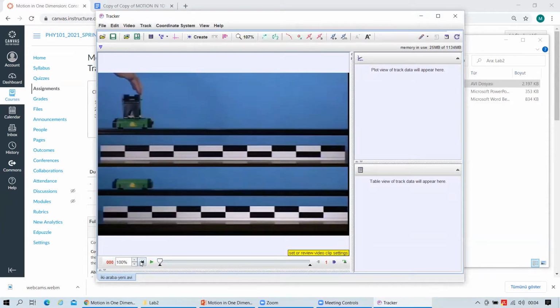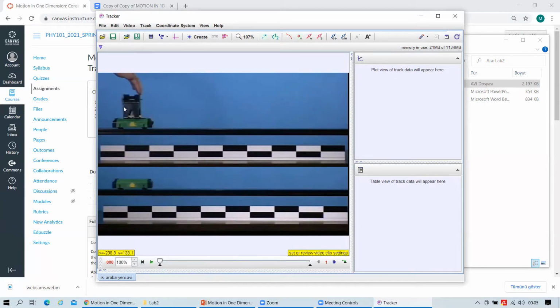They start the motion simultaneously on the first frame, and they go on these rails. Their first position is the same. We can think of this as time t equal to 0, and at t equal to 0, the bottom cart has a non-zero initial velocity.